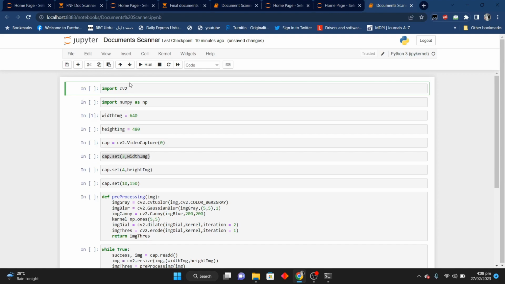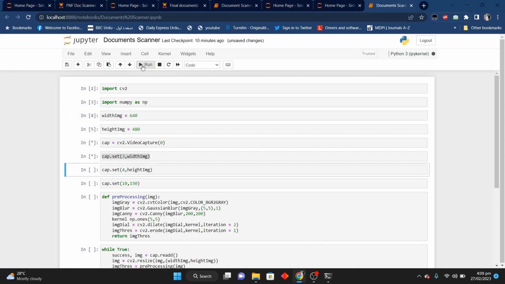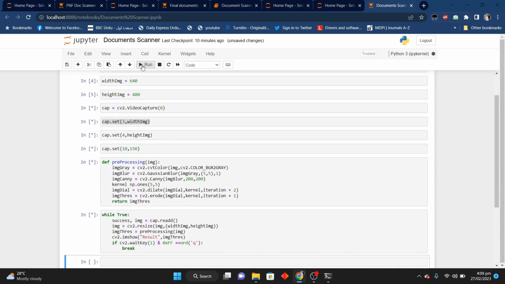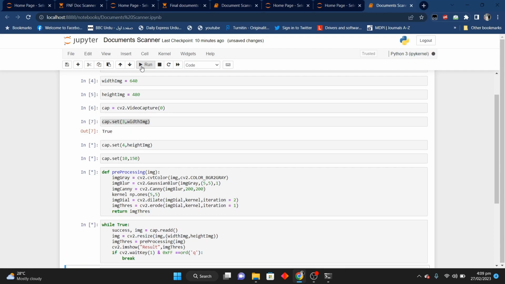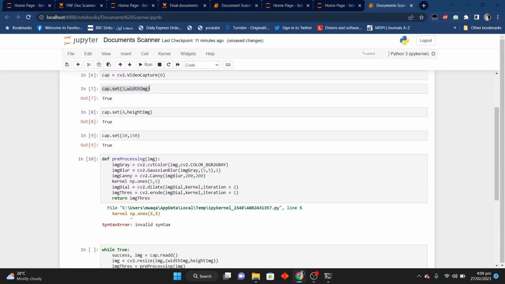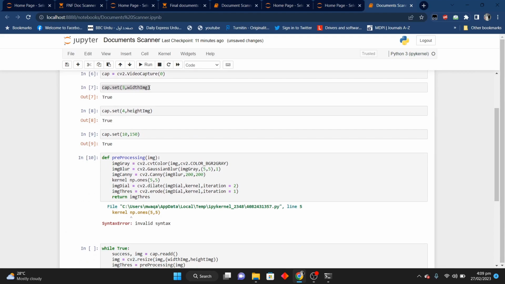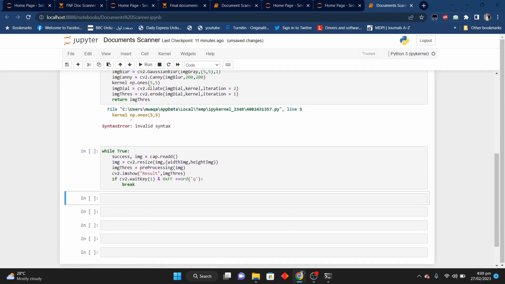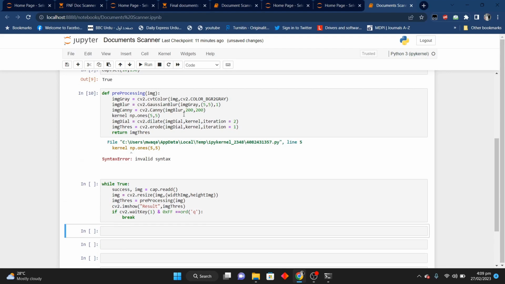So what will we have to do? We will run this. Okay, so here you can see I am adjusting my camera. So here I am running this. Okay, here it will take some time. Okay, here it shows np.1's invalid syntax.